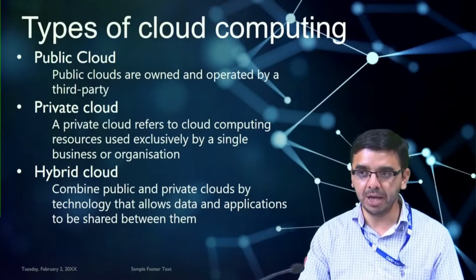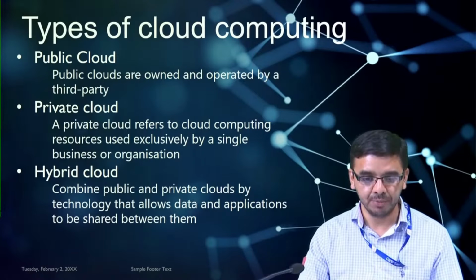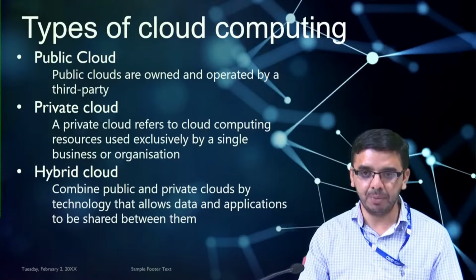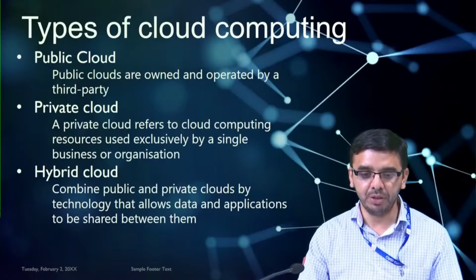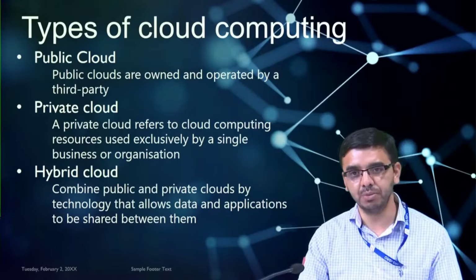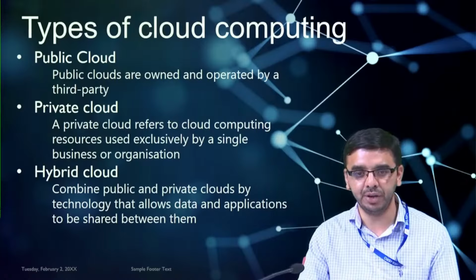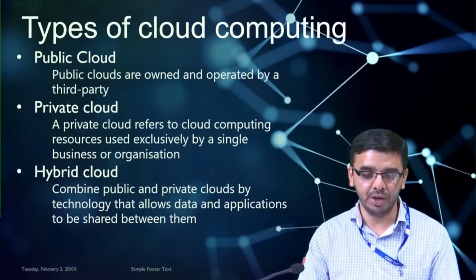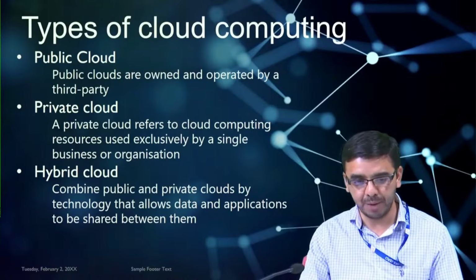Hybrid cloud combines both public as well as private cloud. It allows the amalgamation of the technology that allows data and applications to be shared between them, because when we are going for hybrid cloud, some data we need to keep on the public cloud, some we need to keep on the private cloud. Hybrid cloud offers us the flexibility of moving the data between these two. Services which are unrestricted, that we are offering to the public, can be put on the public cloud part, and services which are more restrictive in nature can be put on the private cloud, and we can move the data between these two clouds. That kind of deployment is called hybrid cloud.